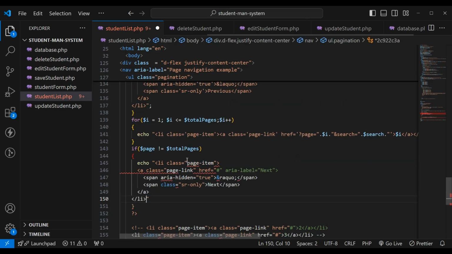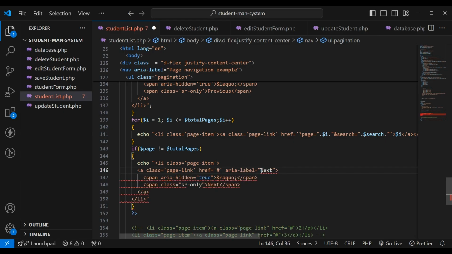Now the same thing we have to do here: change to single quotes, and then change everything. So we have changed everything to the single quotes.